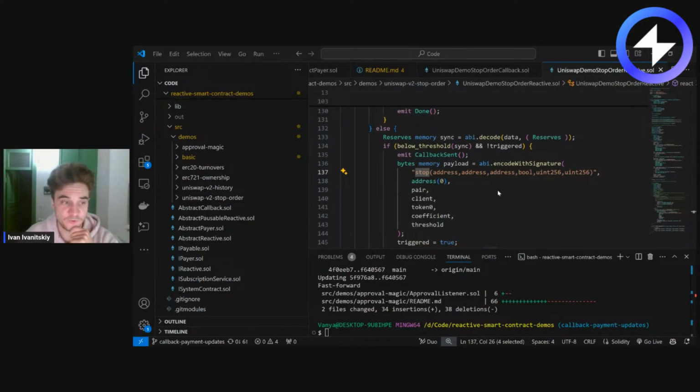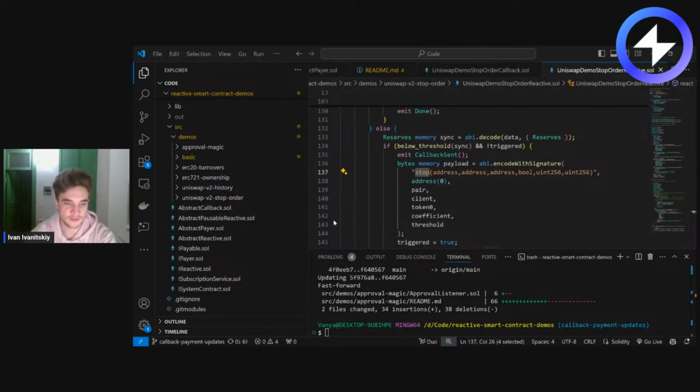So then another thing that I wanted to share today is where to start. I believe I've also shared it on our starting workshop a week ago, so I won't go into a lot of detail here as well. But generally, you can go to our docs, to the getting started page. We made sure to put all the needed information there. So you can see the Reactive Hackathon information here. You can see the information on how to get Kopli testnet. Kopli is the name of our testnet for you to deploy and interact with those reactive smart contracts.